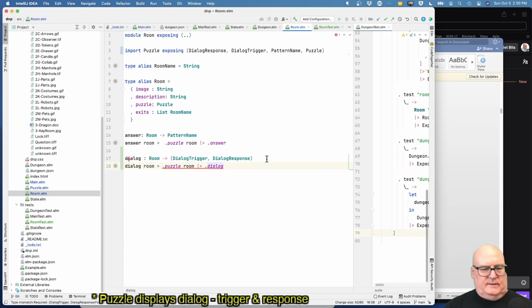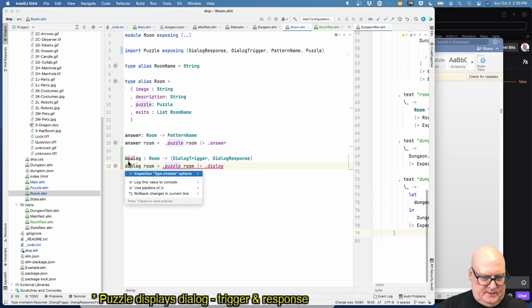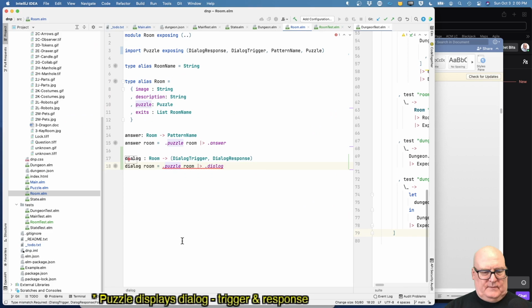Okay. What's your problem? Well, that looks pretty darn close to the other one. Dialogue of room equals puzzle room. Well, we'll see what's the complaint.